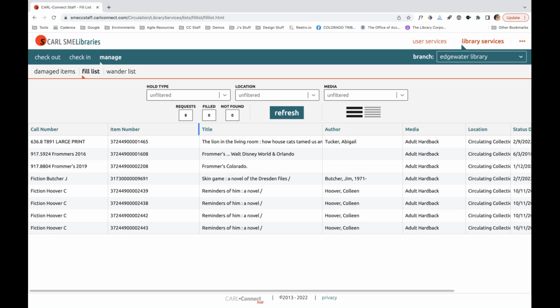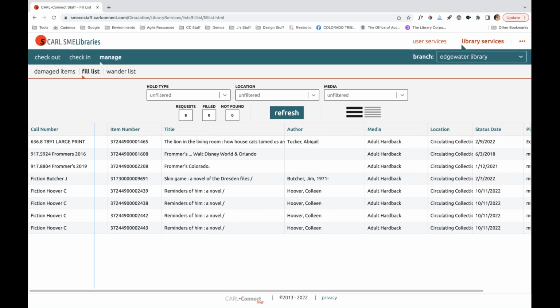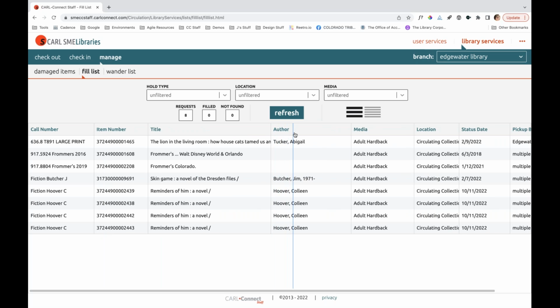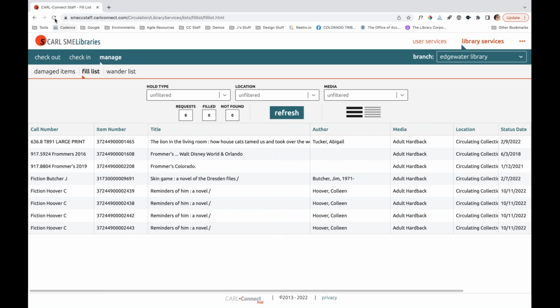So you can see if I change my column widths, even if I refresh or navigate away to another page and return, you can see that they stay the same. And this is true for all of our grids in Connect Staff. So prior, they would return to the default column widths each time. And now each grid should retain its own unique column widths for the whole session that you're working in there.